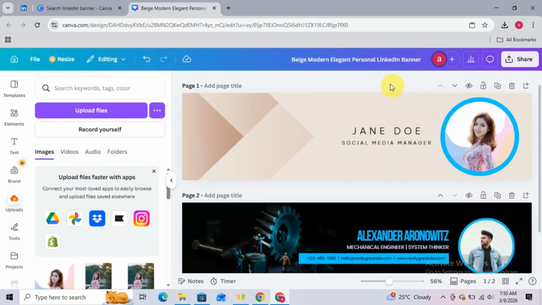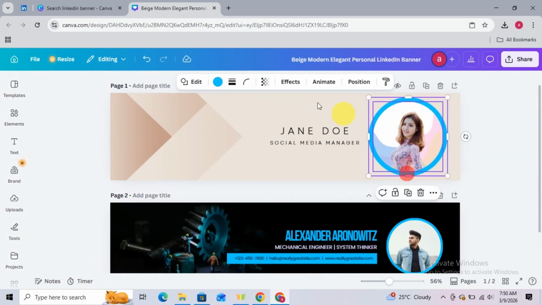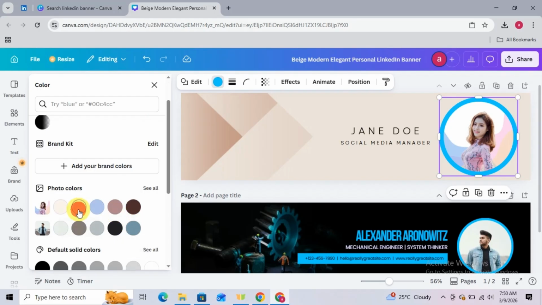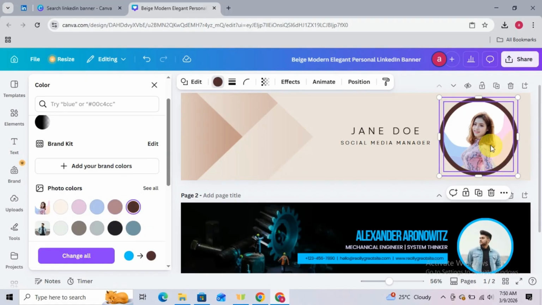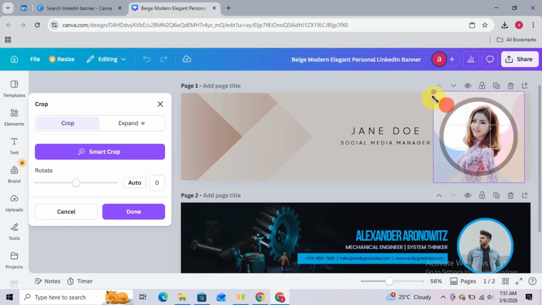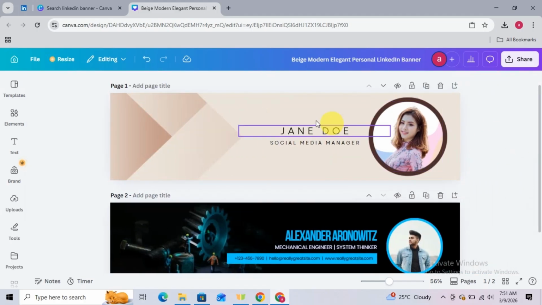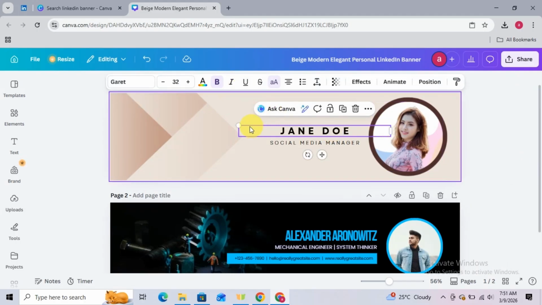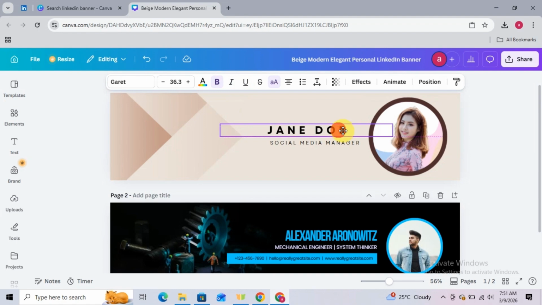Right after, if you want to resize the photo that you have added, you'll have to double click on the photo itself. Let's change the color first. So let's click on the frame and then choose on the different suggested color based on the profile photo. So let's choose this and now let's resize it by double clicking the profile picture or photo inside it. So you could go ahead and try to resize it right after and then just move it as per your liking. So you could go ahead and update also the name in here. Use bold for the name for emphasis.